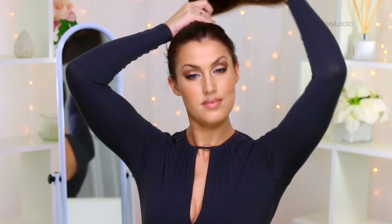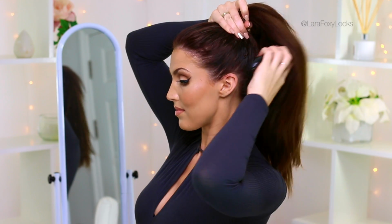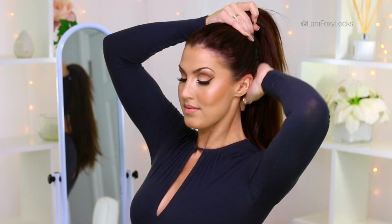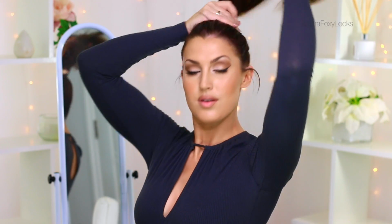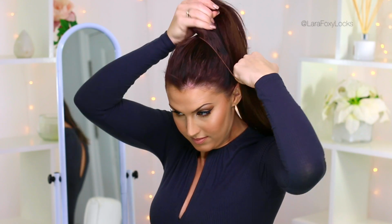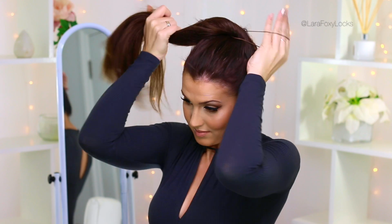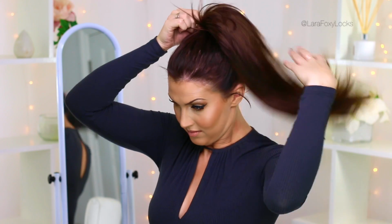Now I've got all that hair bunched up and I'm holding on very tightly, and then I'm just going to brush the underneath and the sides just to make sure that it's a nice smooth finish. Keep scraping that back and hold it as tight as you can, and then you're just going to add your hairband, and I'm going to pull this through as many times as I can, which I think I managed to do 3. So make sure you've got it nice and tight.